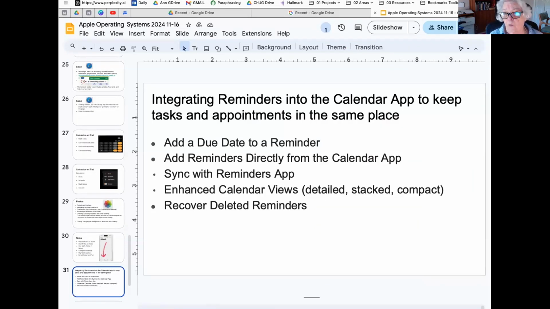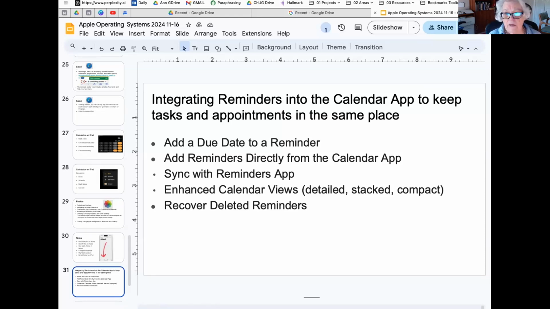Another very useful one, and I'm using it now, is reminders now will go onto your Apple Calendar. So you don't have to be looking in two places. I use my calendar a lot, and I've always been trying to figure out where do I want to put my to-do list or my tasks.